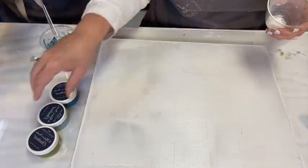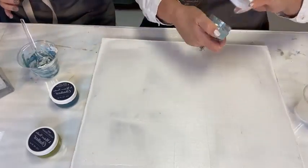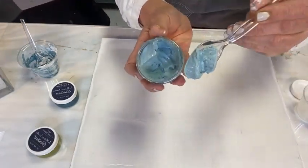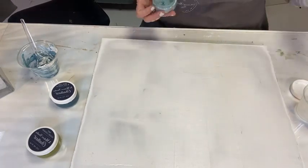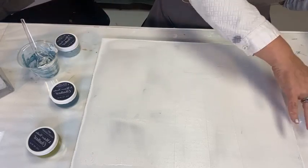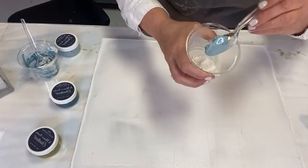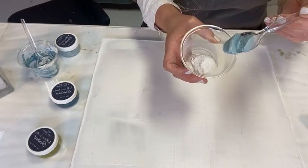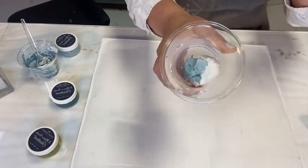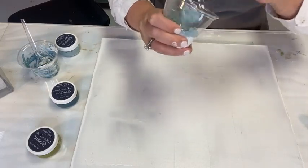So I'm going to take a little bit of this blue. Now, this is called Cute as a Button. And I'm going to take a little bit of the ChalkArt out like this. Totally different way to use it. You can use it with stencils, and we're going to do that because we're going to add some words. I love abstract art with words. I think it's really fabulous. I think it adds a lot more to it, especially if you want to use scripture. This one is Be Still My Soul, just four simple words, but it really takes the painting to me to a whole new level. So, all right, I've got my little dollop of Venetian plaster here, and I'm adding my ChalkArt. So let's blend this together. So it's going to make it a little bit of a lighter blue.